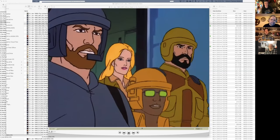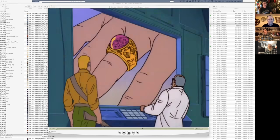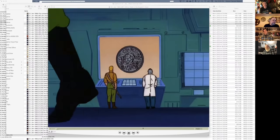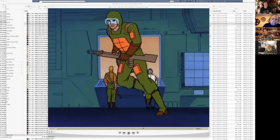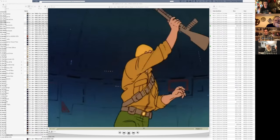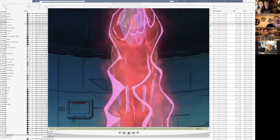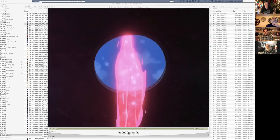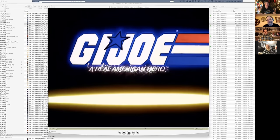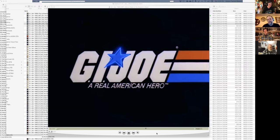So, Ron, in this cartoon, look at Cover Girl right there. She's got blonde, long hair. And the action figure, of course, has the short brown hair. I know this was like 1982 or 83 when you were drawing her, do you remember when you pitched Cover Girl originally? Were you ever thinking long hair? I mean, the first long-haired woman we got was Baroness, and she had the plastic piece for hair. Yeah. But no, I was thinking of long hair, especially with the name Cover Girl. Yeah, you would think flowing. Long hair, blonde. Oh, the challenges of hair.